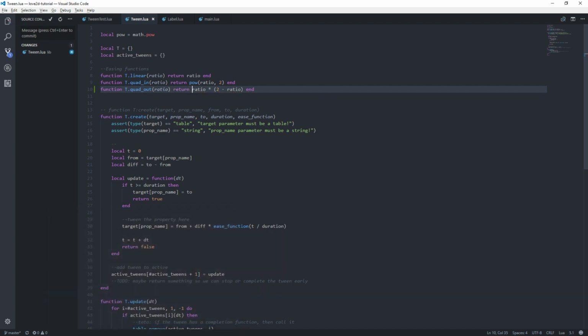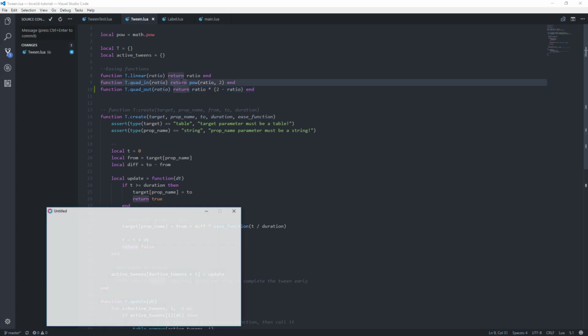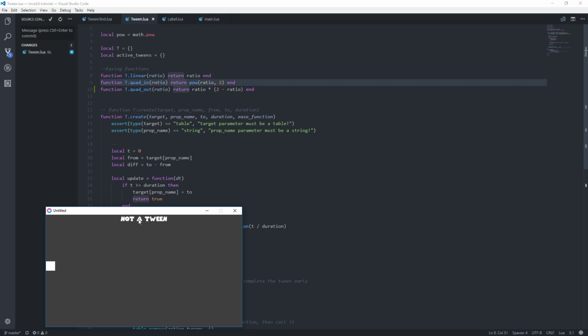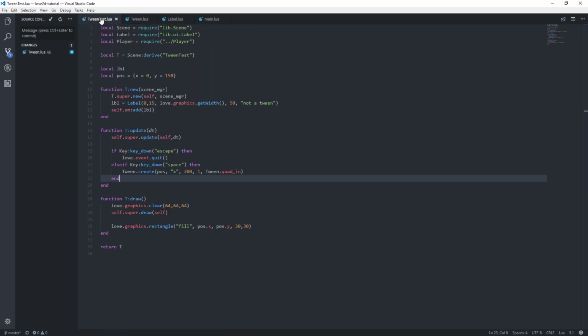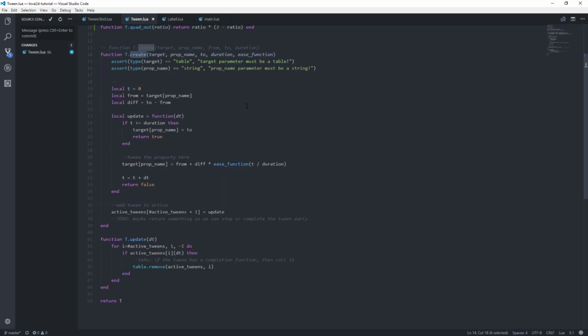And then let's go ahead and add our little capability to switch these, so that we change this label so that we know which tween we're doing when we do a tween. Let's change this, and let's call it tween 2.